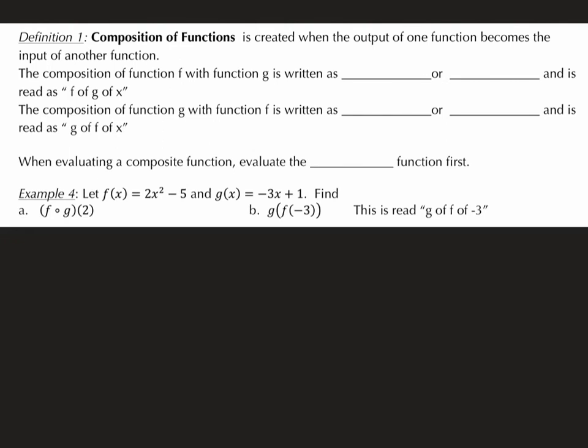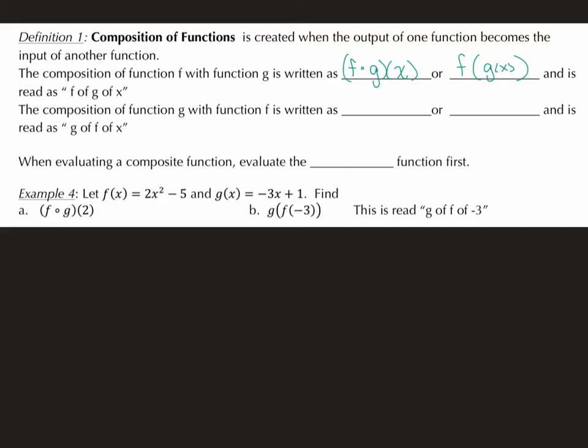Okay, and finally we have a couple notes on what a composite function is and how they're going to look for you. So when we talk about a composition or a composite function, the two ways that you're going to see it written, you can either see it as f of g of x with a tiny little open circle, kind of looks like a tiny little O, and then you could also see that written as f of g of x. Now personally I like to put whatever one's on the inside a little bit smaller. Helps you visually see which one's on the inside, what to input.